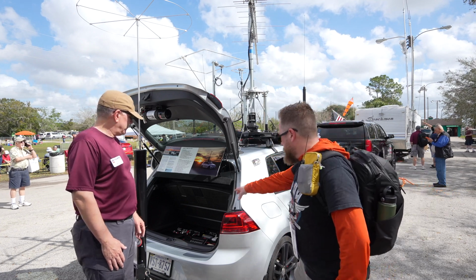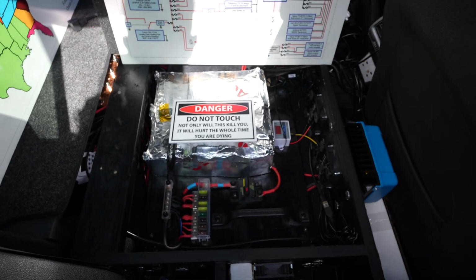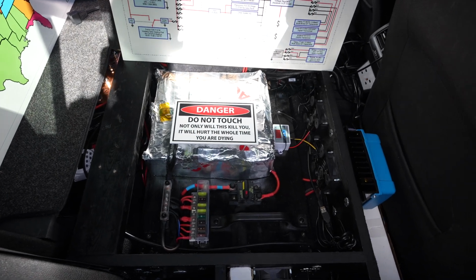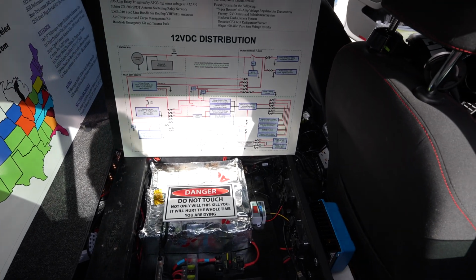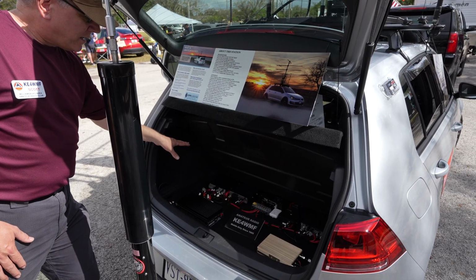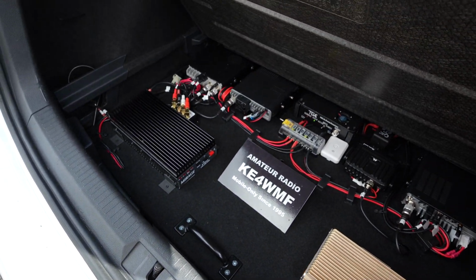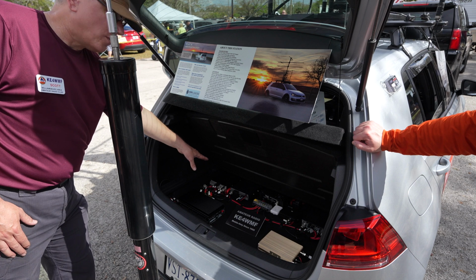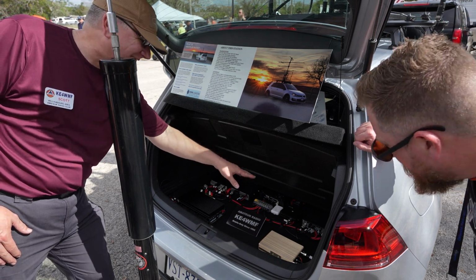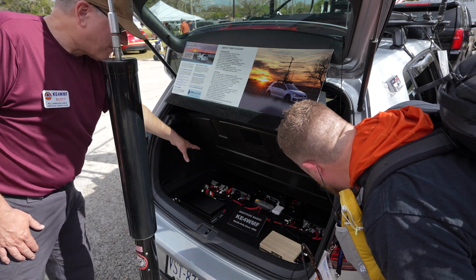So what radios are you running, first of all? Why don't you walk through that? When I'm looking at it from the back, I forget which is which, but this is an old FT857 that I pulled out of retirement. So that and my ID-5100 were my two radios. And then I got this FT891 over here. And pulled the 857 out, right?